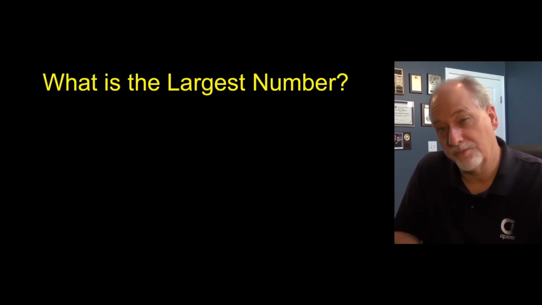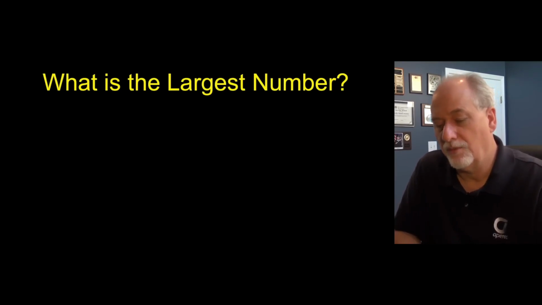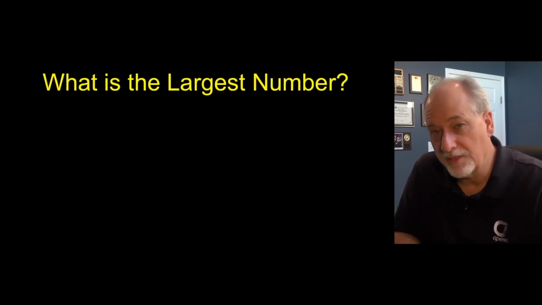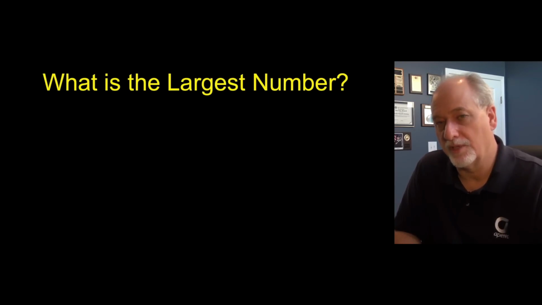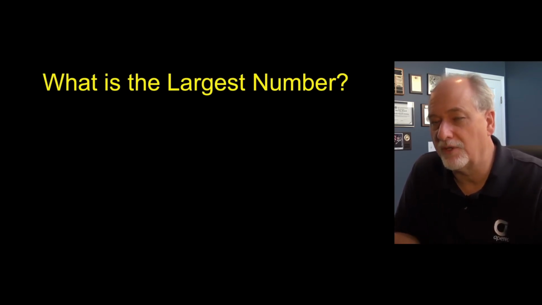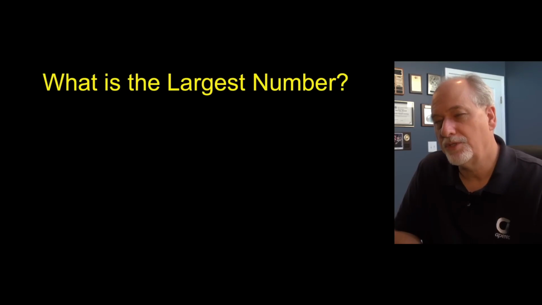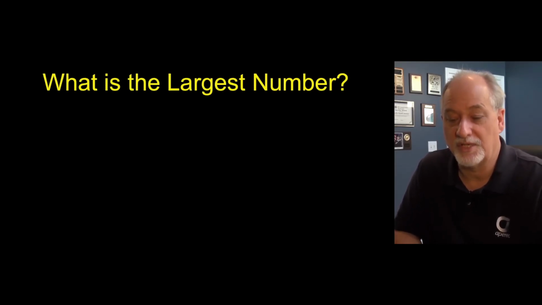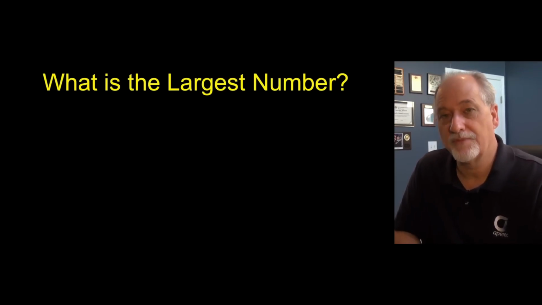So to understand how these loops work, I'm going to ask you to function as a program. I'm going to show you some numbers in succession, and I want you to mentally figure out what the largest number is, but more importantly, think about how your brain is solving this problem, given that I'm only going to show them to you one at a time for a little while. And imagine I was going to show you thousands of numbers. How would you organize yourself so that for an hour and a half, you could sit here as I showed you numbers and keep track of the largest number that you've seen of all the numbers?